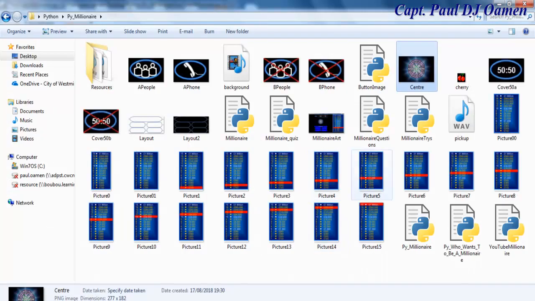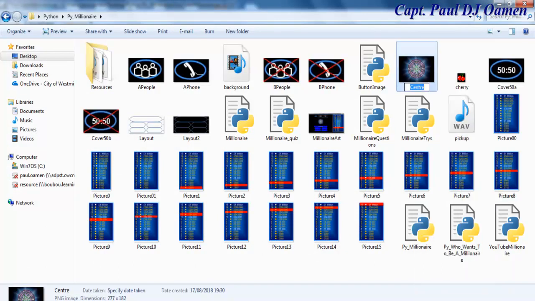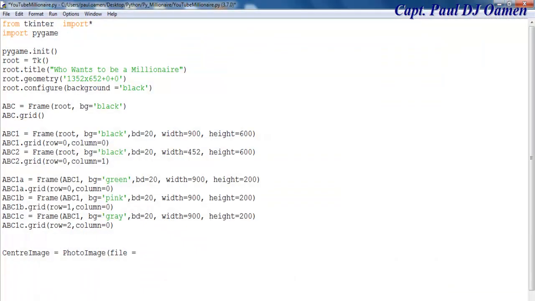Let's look for the image. That's the image there, and it's a PNG. So let's just copy it. It's called center as well, so that is fine. That makes life easy. Okay, put it right there, dot PNG, and close that. Now I have my image on board.